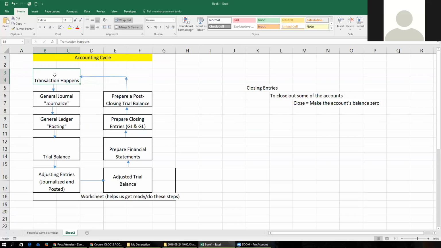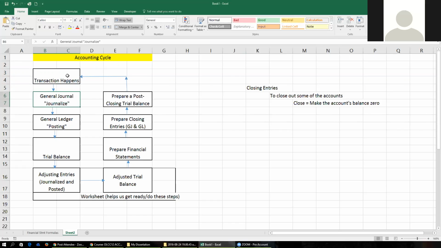You had to analyze it, figure out what happened, think about what 2 or 3 accounts might be involved, whether the accounts increased or decreased, and if increasing, whether that account was a debit or a credit. But finally, you figured it all out and were able to write it as a general journal entry. That's called journalizing. You grab the general journal and write it out as a journal entry.